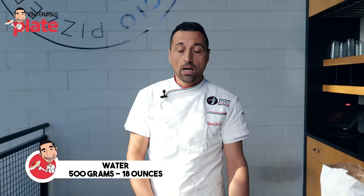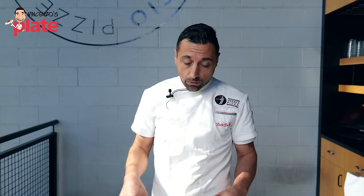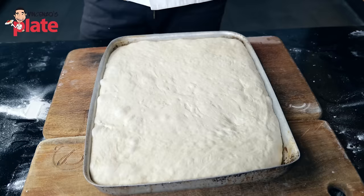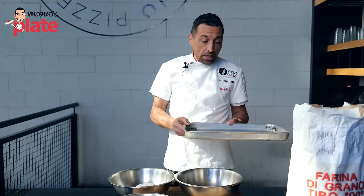I'm using fresh yeast, but you can also use dry yeast instead of fresh yeast. The total amount of this dough is 1.2 kilos of dough. For baking, we're using a baking tray that is 30 by 40. All right, so 1 kilo of dough, we should end up with enough dough to cover all the tray with a nice soft airy focaccia, and it should be quite wobbly.